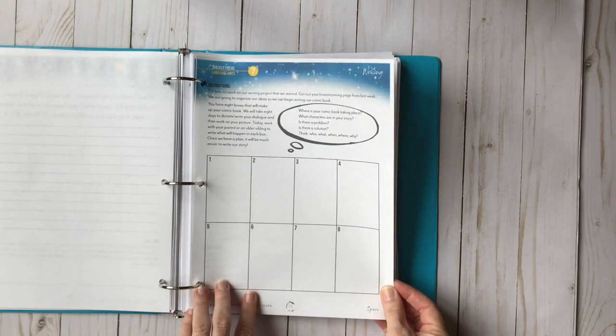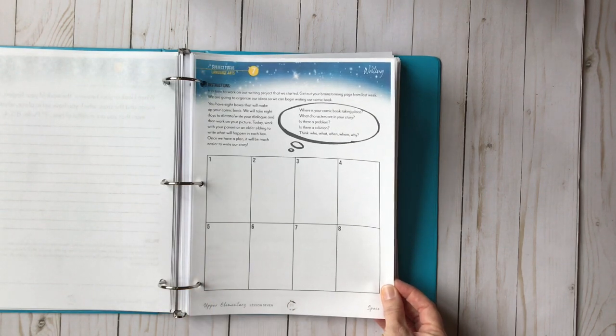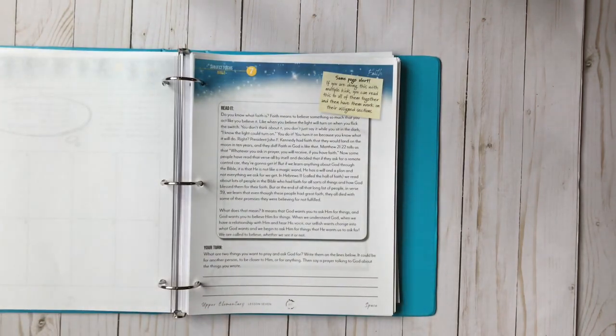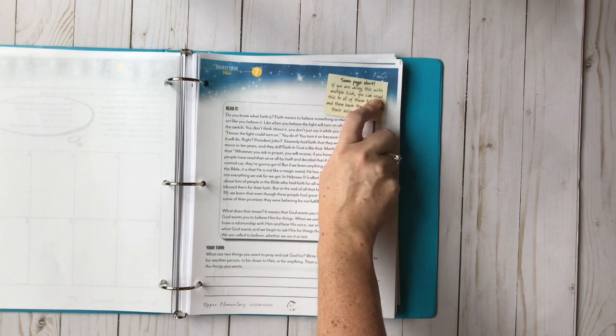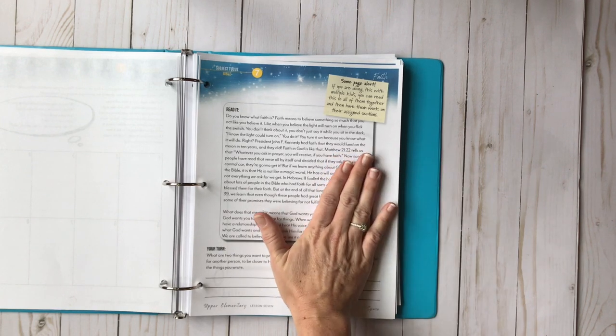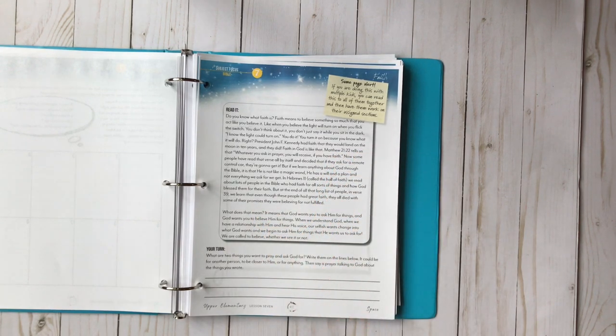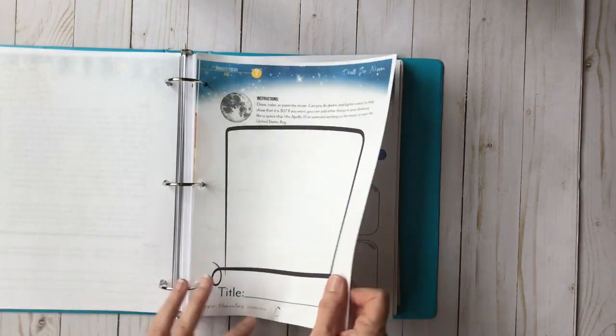Here's some writing. This is talking about using your brainstorming page from the last week and organizing your ideas to begin your comic book. So you're not working on writing every day. You're going to come to it every few days. Now, I want to point out this. If you see this on the page, same page alert, it says if you're doing this with multiple kids, you can read this to all of them together and then have them work on their assigned sections. So she puts that note on the pages that are the same in everyone's notebook because you are going to run into that. So that's a nice little reminder. Then you're going to draw the moon.